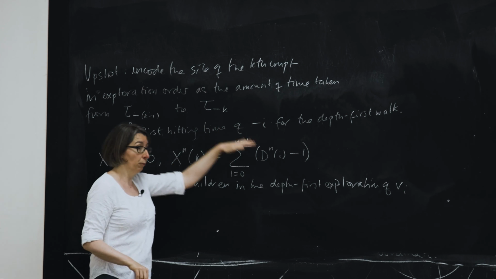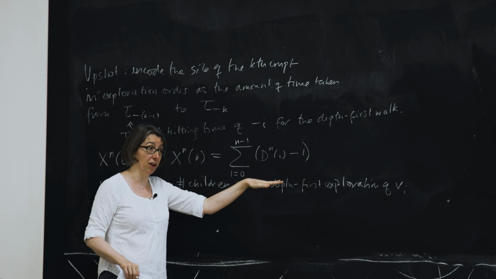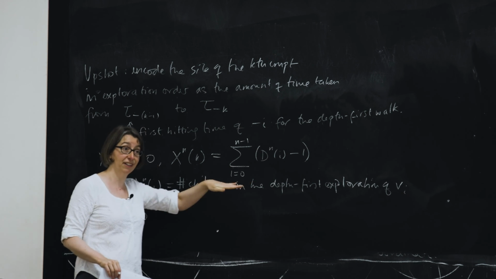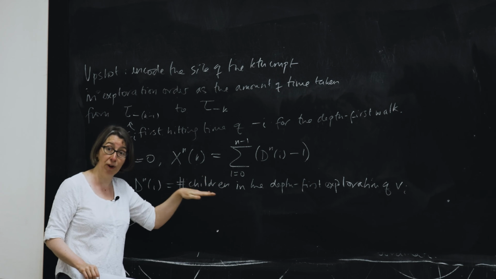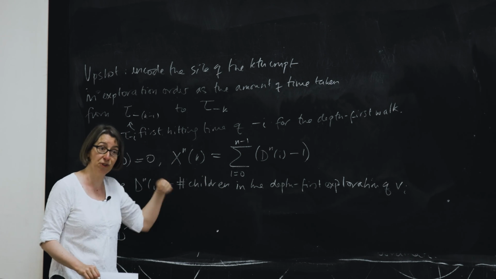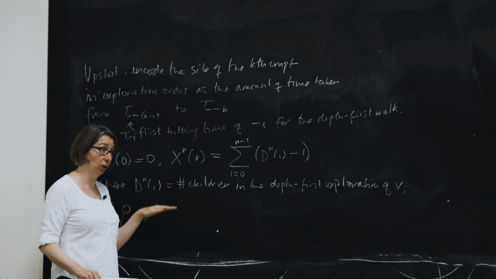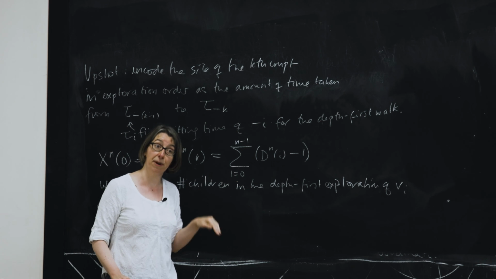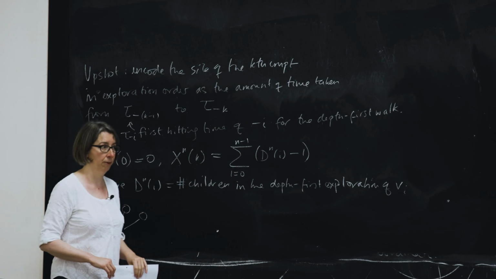And I just keep going as before. And because once I've explored the first component I'm at minus 1, I don't need to do anything to start from minus 1. That's where I'm naturally starting off anyway. And I just add on again, number of children minus 1, and I keep going. And when I hit minus 2, that's the end of the second component, and so on and so forth.